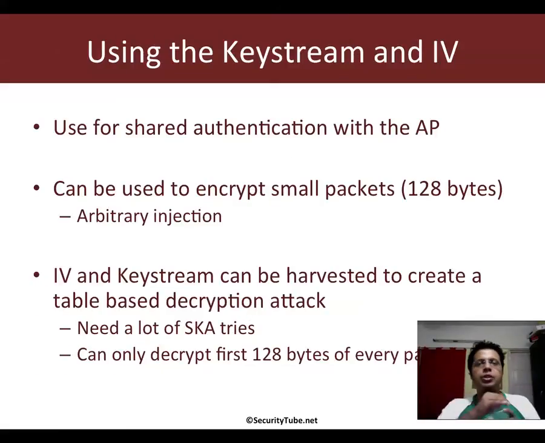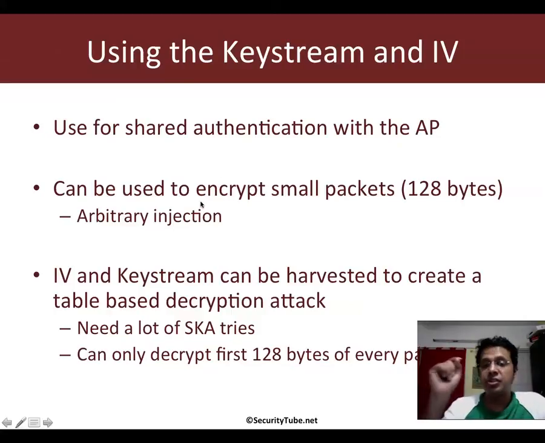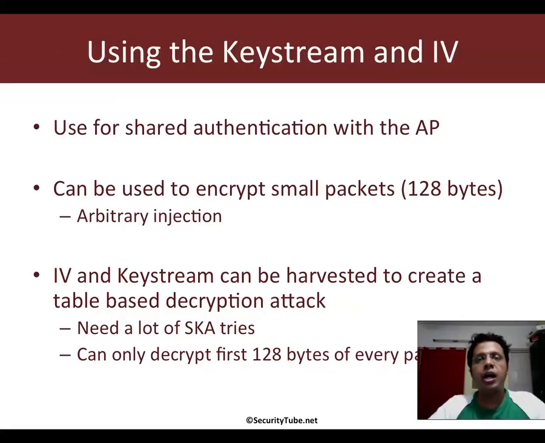Right? So now here comes the question, how else can we use the key stream and the initialization vector we just derived? Now the first use, as you've already seen, is to break shared key authentication. There are other uses also which you may not find well documented or well used on most sites and forums on wireless. The next one, which is very interesting, is that we can encrypt small packets. Why? You'll notice when we study WEP that if we have the initialization vector and the key stream derived for that particular initialization vector and the real WEP key, then using that we can encrypt any packet. Of course, the maximum size is 128 bytes because that is the size of the key stream which we have retrieved. What this means is we can inject arbitrary packets up to a maximum size of 128 bytes without knowing the WEP key. Most important thing, we still don't know the WEP key, but we are still able to inject.